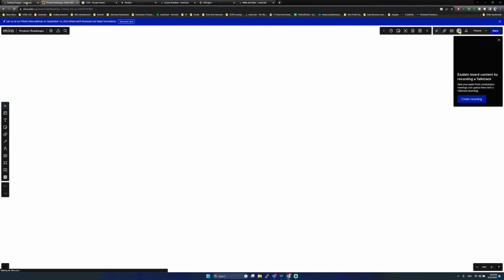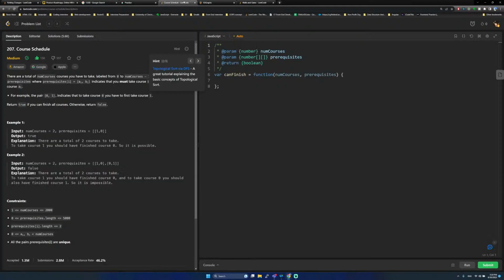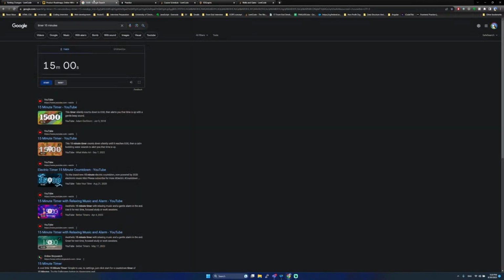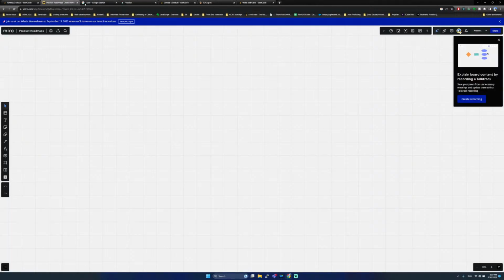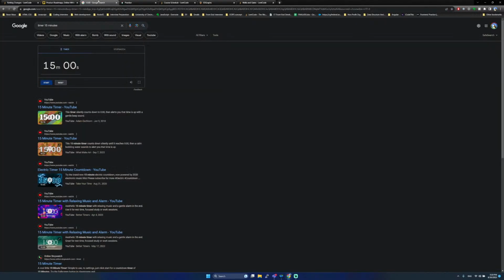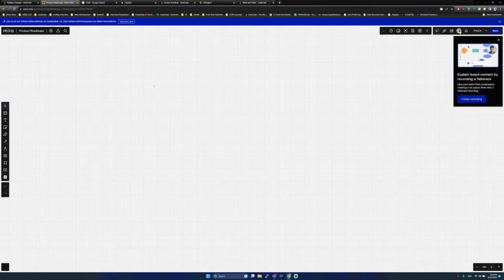Once we have this, then we can see this example. The example that was shown on LeetCode was something like, how do we start this? Okay, there's a problem in here.